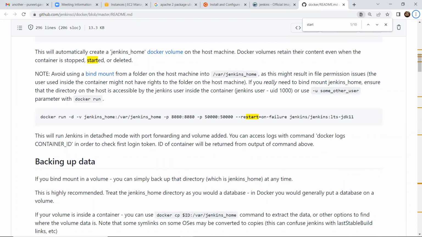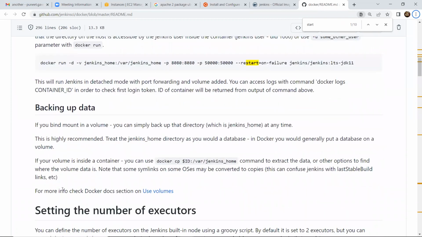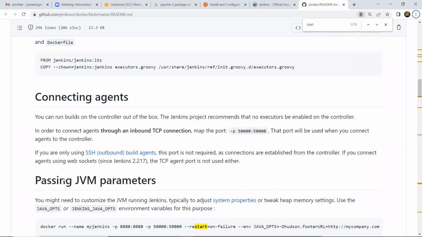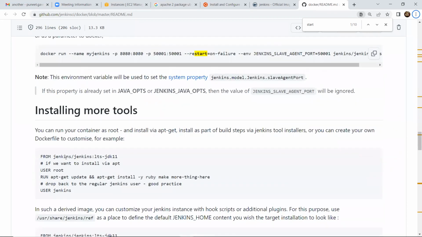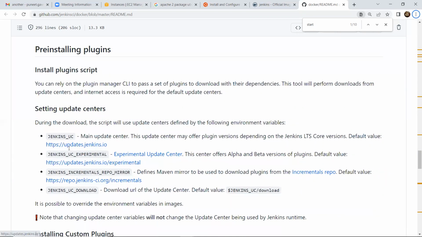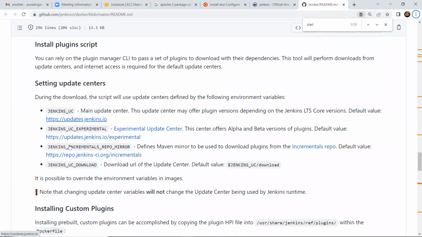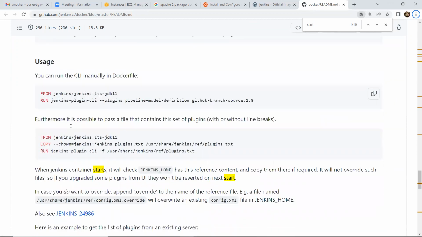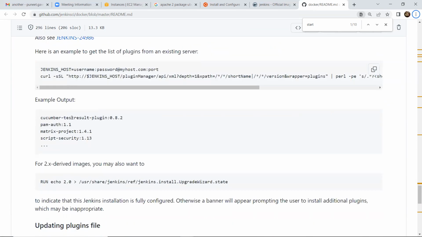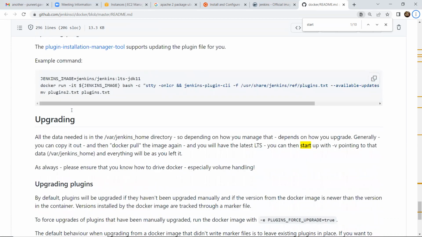This will run Jenkins in detached mode. Plugins. We should have written here something.